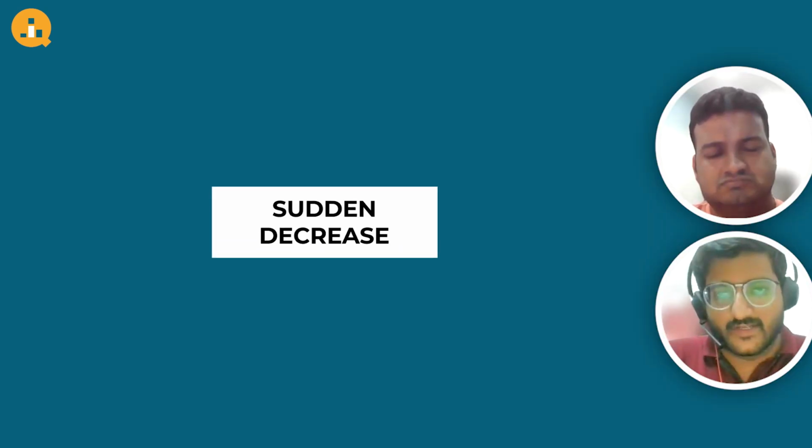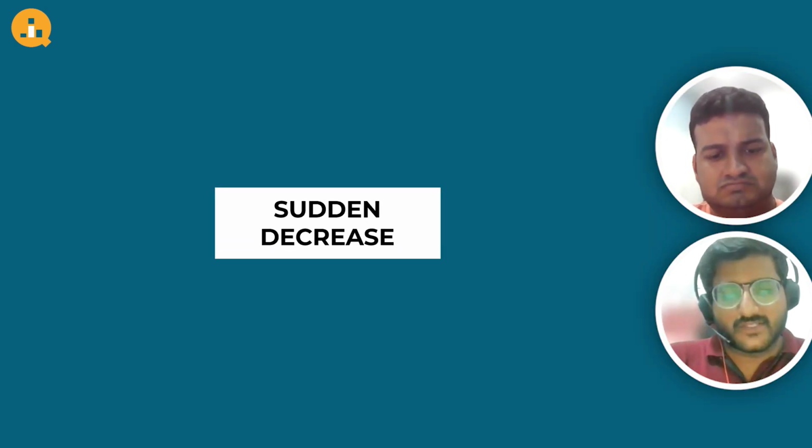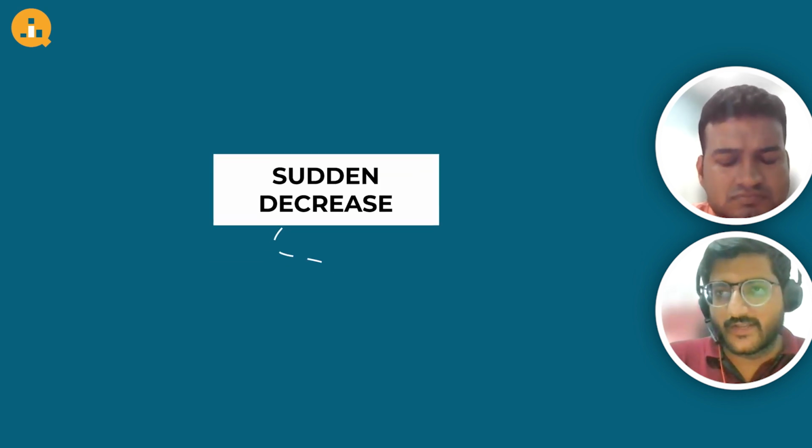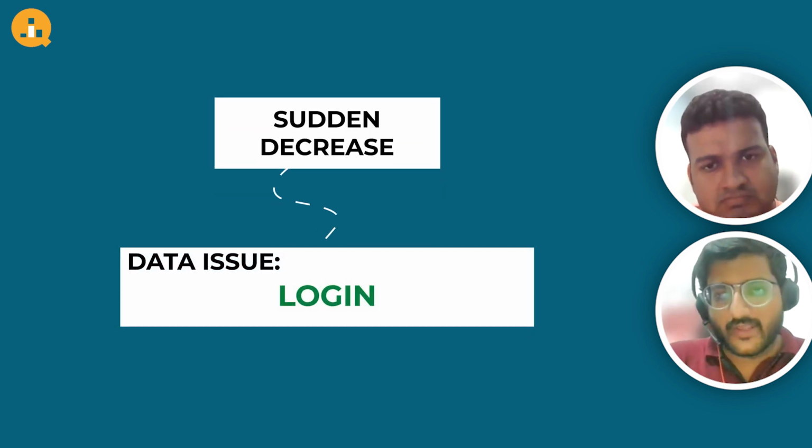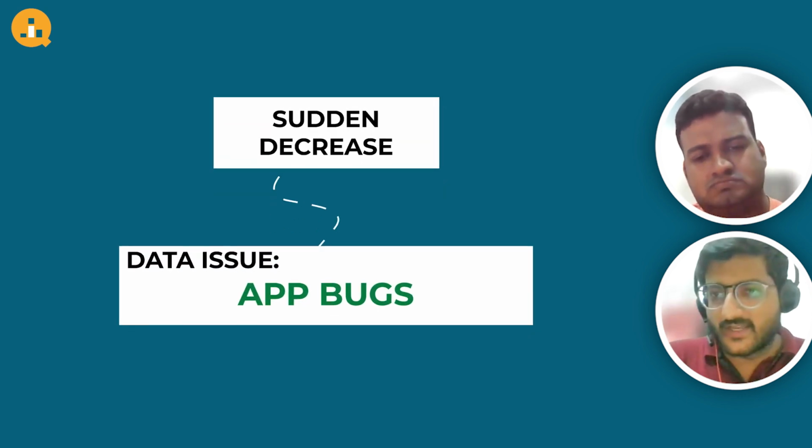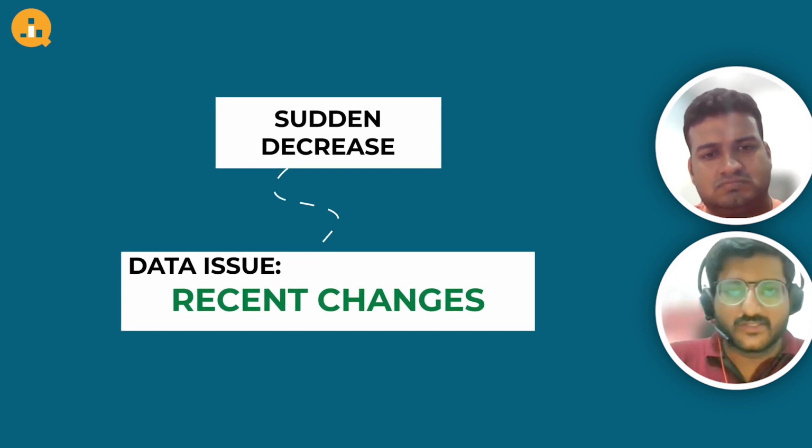And I guess in that case, before even getting into it, I'll just outline. If it was a sudden decrease, I would have just looked at this particular scenario as a data issue around logging or bugs in the app or recent product change. By recent product change, I mean there could be a change in the FI selection page with respect to the default FIs that were surfaced to customers, or there could be a cashback for other FIs as well.